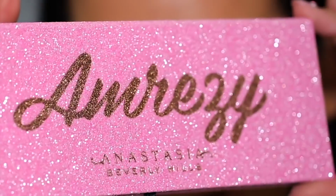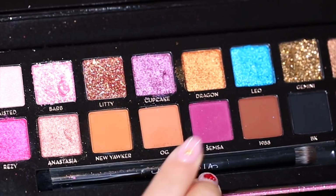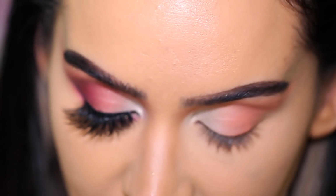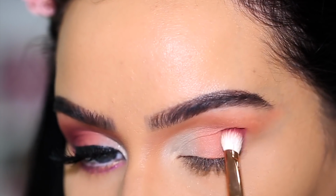I'm so excited to be using the Resi palette. How cool does it look? I have used this before off camera and the colors are amazing. I am grabbing the color Semsa, this matte purple right here. It's such a beautiful matte purple. I feel like I've never seen a color like this. And I'm grabbing that with a Sigma Blending E25 brush, and that's gonna go right on my outer V. I'm also applying a little bit on the outer third of my eyelid as well, and then I'm blending it into my crease.